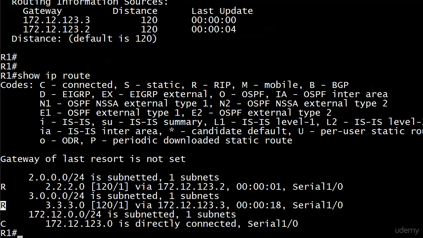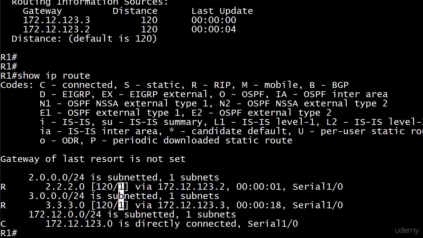So we see our subnets, and there's that number 120 again in the brackets. We are going to cover that. And the second number in the brackets is always going to be the metric of that particular path. And the reason I'm mentioning that, of course, with 1, we know what that is. It's 1 hop. This is RIP. What's the highest that number can be without the route being taken out of the table?